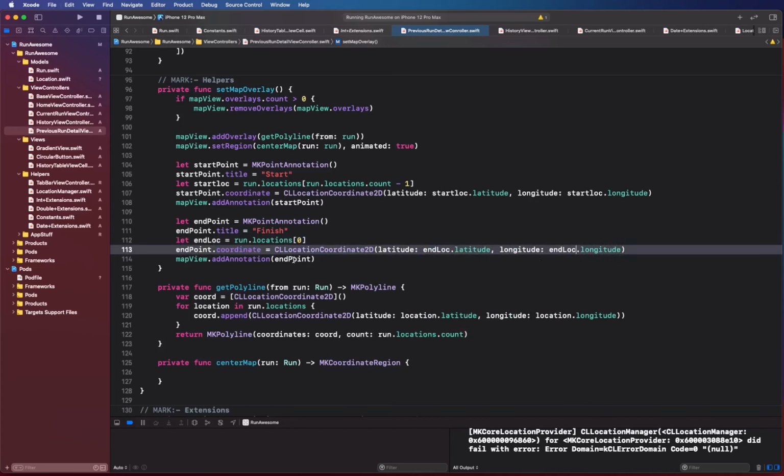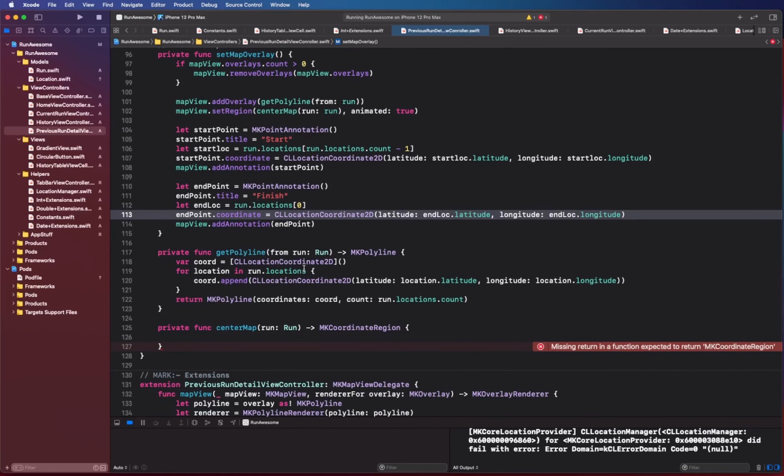And we're going to add the endpoint inside the map. So that's setting up our overlay. We have set the overlay just right.